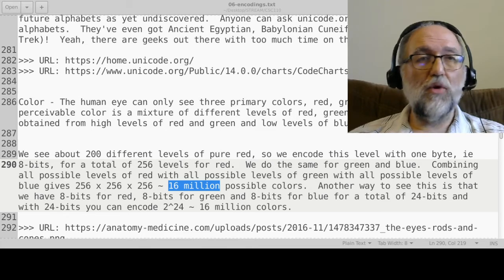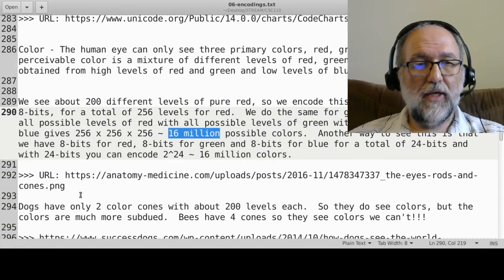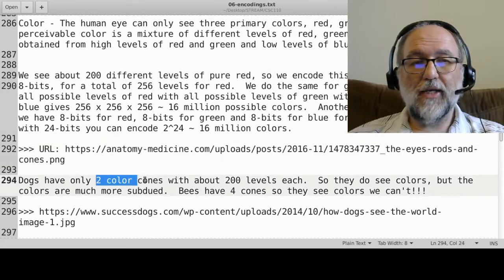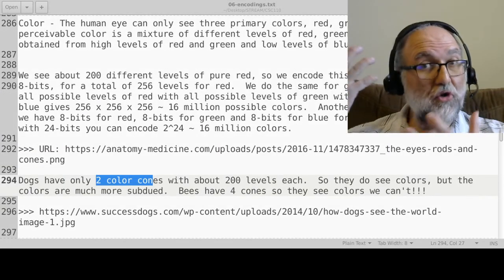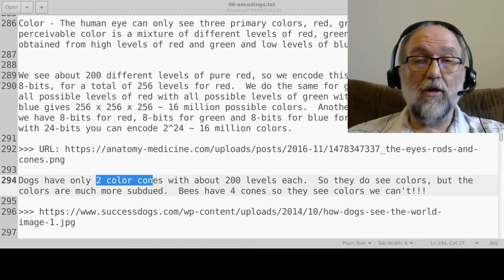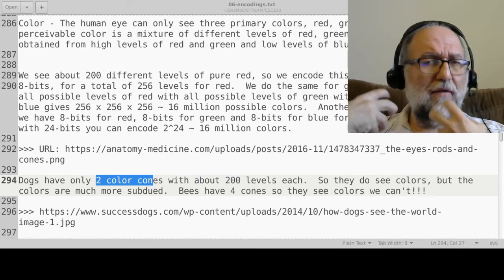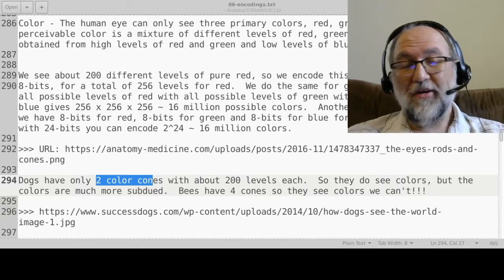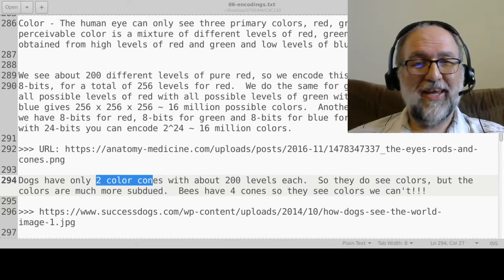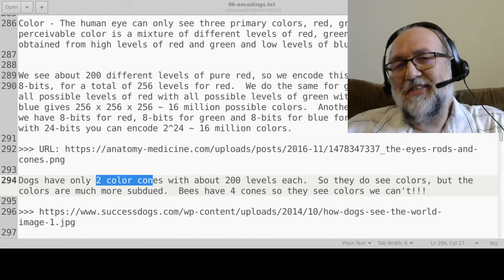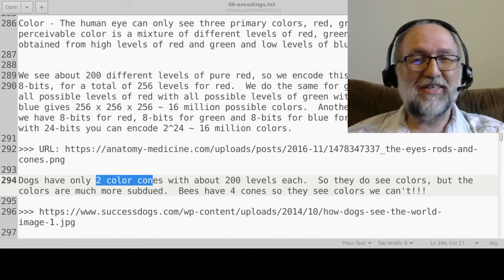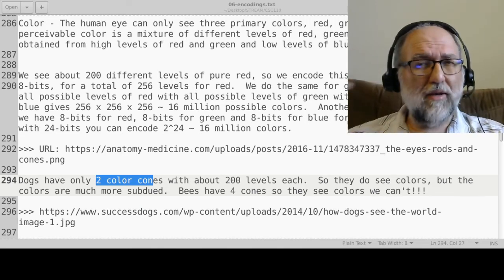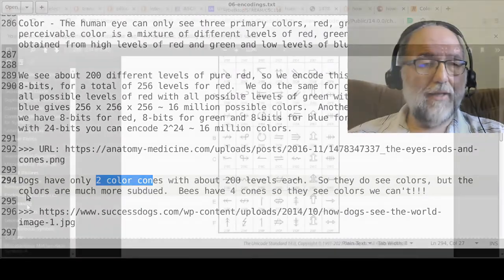All right, so let me show you that. Let me demonstrate that for you using this website right here. And then I'm also going to show you how dogs see colors, because dogs apparently only have 2 cones. It's not that dogs are totally colorblind. They can see color. They just only have 2 cones instead of 3. Okay, and bees have 4. Okay, so they can see even more colors than we can. But I can't show you that because you're only human. Okay, so you can only see as many colors as humans can see. Okay, but I can show you roughly what dogs see. All right, so let's take a look at that.